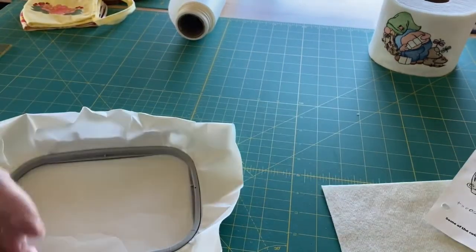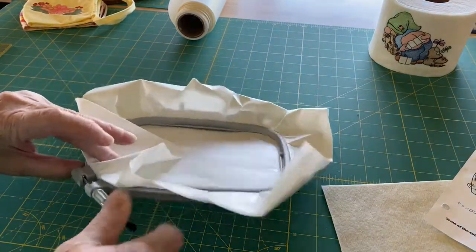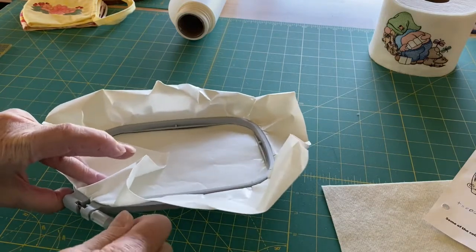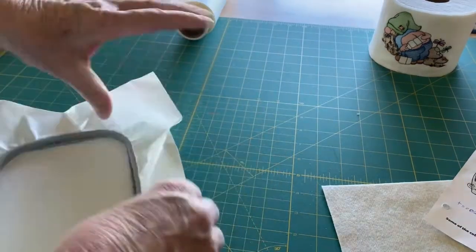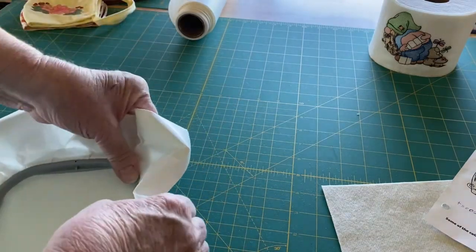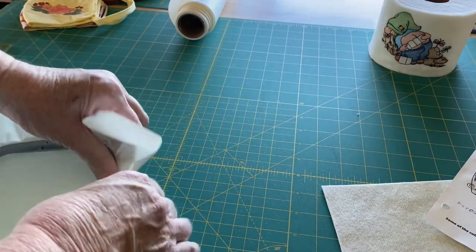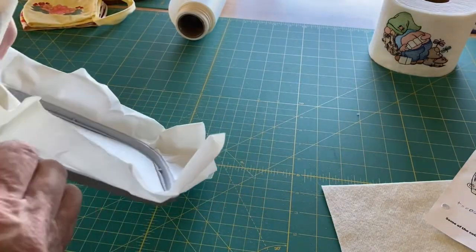So okay, now let's tighten this up. So put this on here and tighten it up a little bit, and then we'll make sure everything looks good. And you don't want to tighten it too tight. For one thing, you don't want to strip the threads on your little screw. And for another thing, you can't really hoop anything super duper tight because nothing will work right. Just nothing. I've said this lots of times in my videos, there's kind of a sweet spot. Okay, I'm liking this, so I'm going to tighten it the rest of the way down.